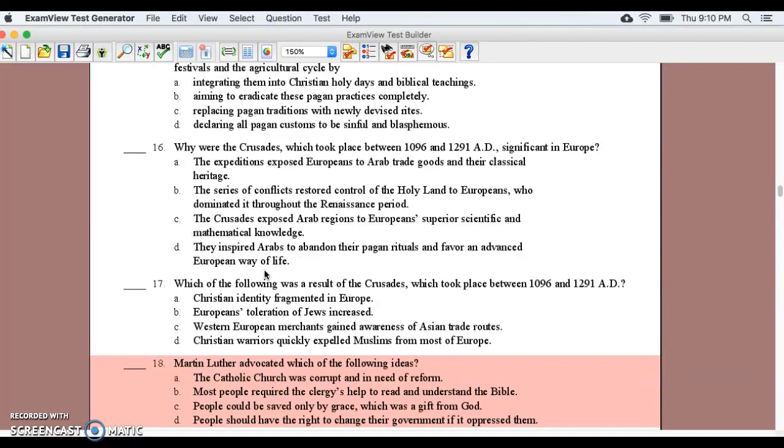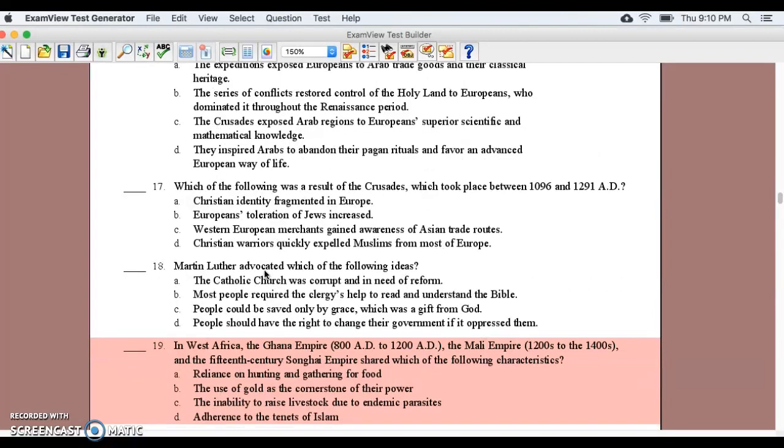Okay, so you guys are way more versed on Martin Luther. Just review it, and you'll be fine on that one. The Ghana Empire: Ghana, Mali, and Songhai. Oh man, it makes me think back to 7th grade, teaching about the salt for gold trade, and the empires that were built there, the influence of the Muslims. Don't forget about a review of Mansa Musa, and that helps us get an idea.